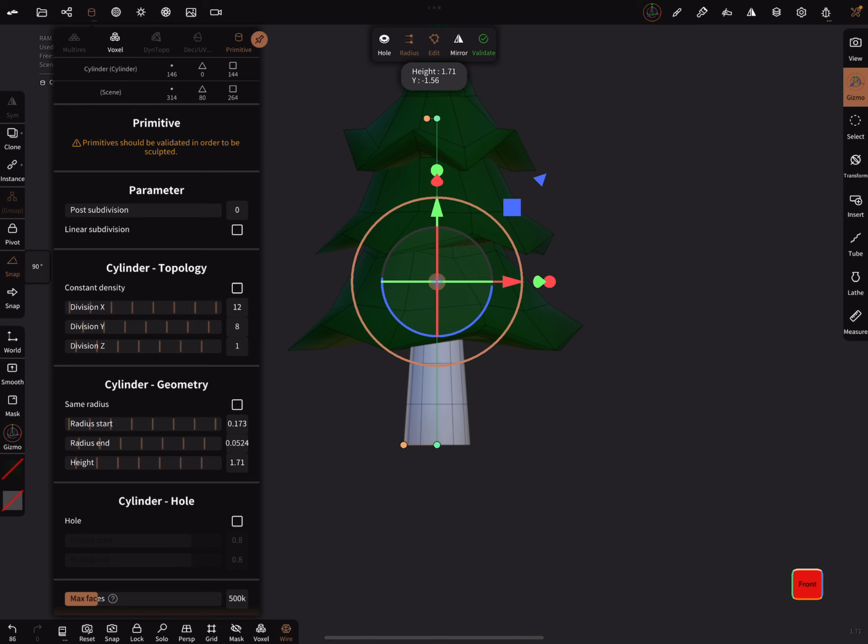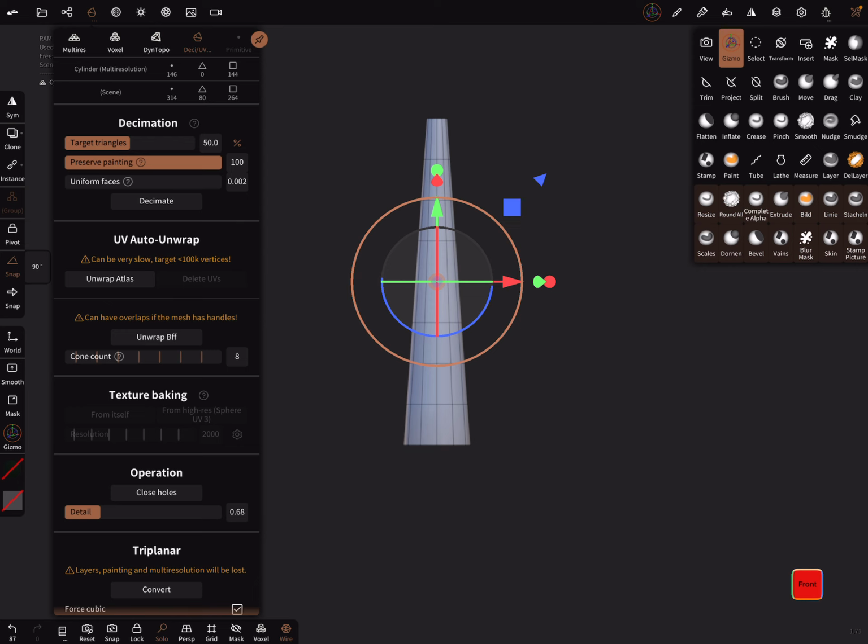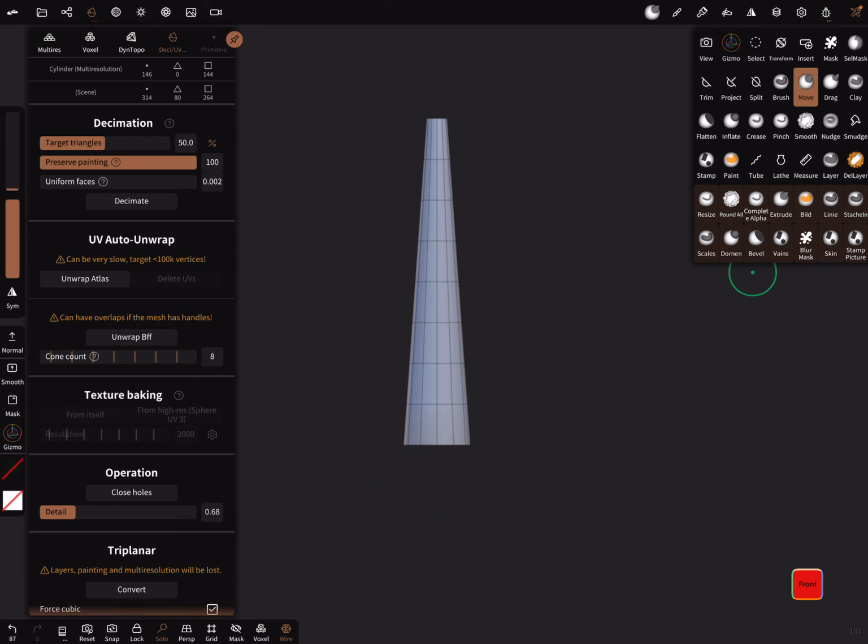And when you change to the solo view, you can validate the object now and use again the radial symmetry, and we have a count of 12. And we can use now the move again with active symmetry.